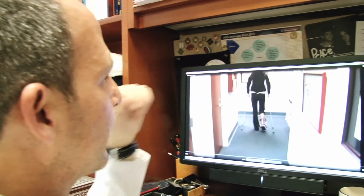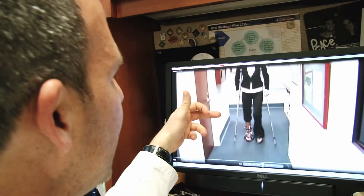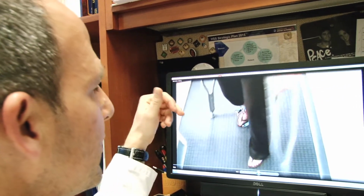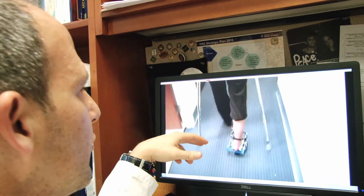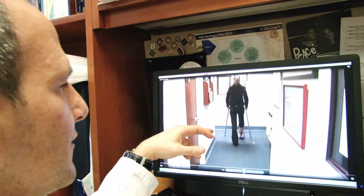And so we want to maintain the motion, and that motion may be maintained even while you're wearing the ankle distraction frame. This is a typical ankle distraction patient who is able to put weight on the frame. Notice that after the ankle distraction is done and in the fixator, patients are really able to walk, put weight on the leg. Using crutches for some balance is typical.